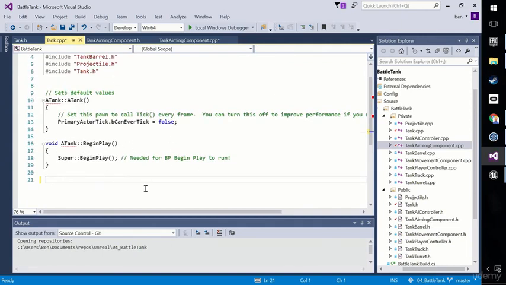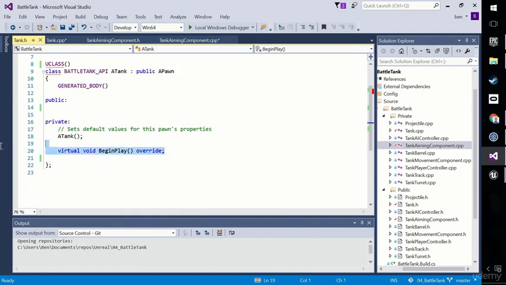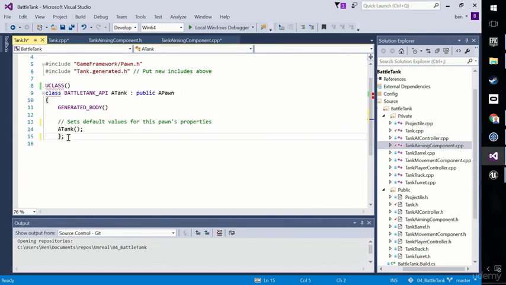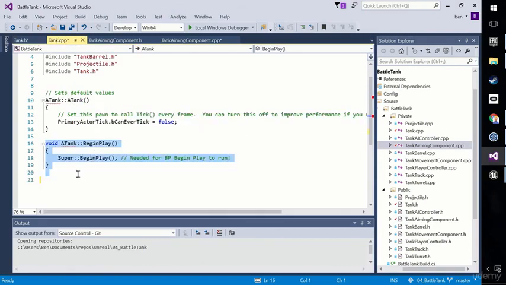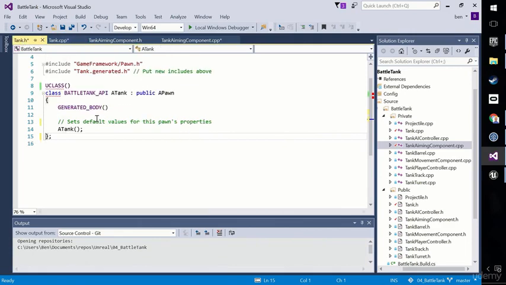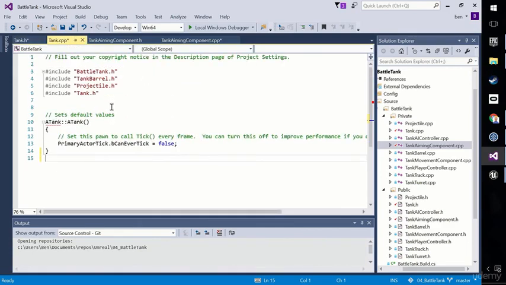What else is in the CPP? Just the begin play stuff. Now, by the way, this begin play is needed for the blueprint begin play to run. That's true, but if you were to take out the method altogether and not override it, then that wouldn't be the case. So for the sake of less lines of code, why don't we just do that? We pretty much need no code whatsoever in our tank, by the way. We can pretty much just take all of this stuff out, maybe just leave the constructor there, even the begin play, just to prove the point. And all we're doing in the constructor is stopping the tank itself from ticking just for performance purposes. Why does it need to tick? It's just a placeholder for the moment. So the tank is stripped down to absolutely nothing, which is quite fun.